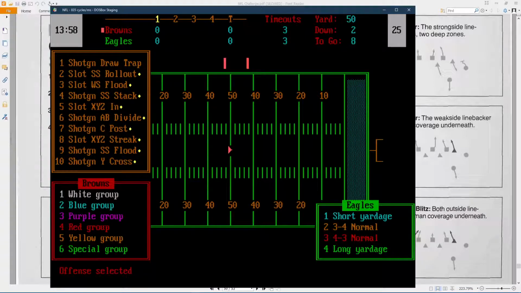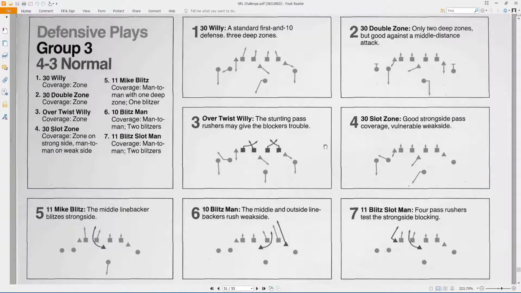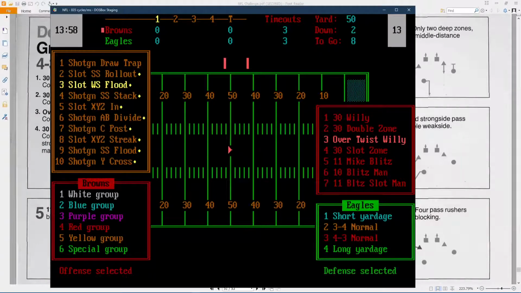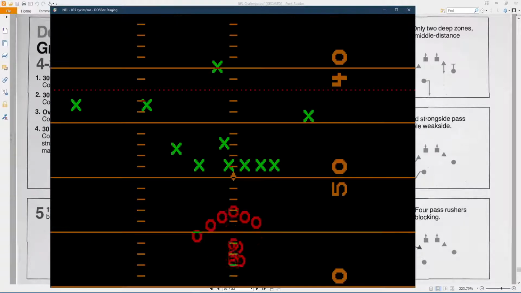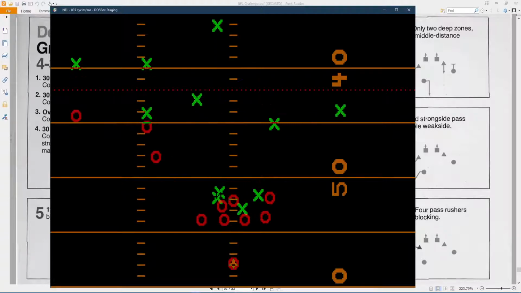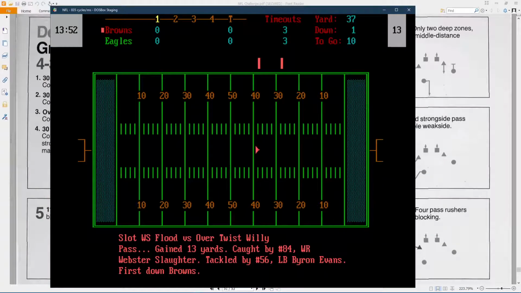Okay, so let's do group 3. What's an over-twist Willy? That sounds weird. The stunting pass rushers may give the blockers trouble. Sure. Here we go. God, oh man. Okay, first down on the Browns. This is not going our way at all.